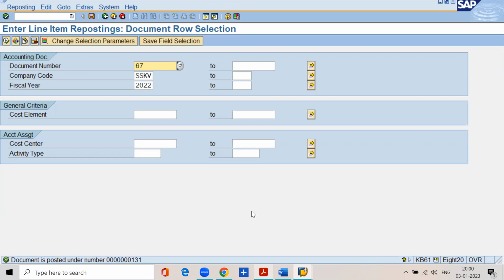Then, in the month of February, we paid the salaries to this employee. Because this employee was basically recruited for exhibition event number 1, that 75,000 salary was posted to the first exhibition event. Now, some of the salary also has to be posted to the second exhibition event. For that, we can use repost of CO line items. Clear? But here I have shown you statistical internal orders, nothing else.